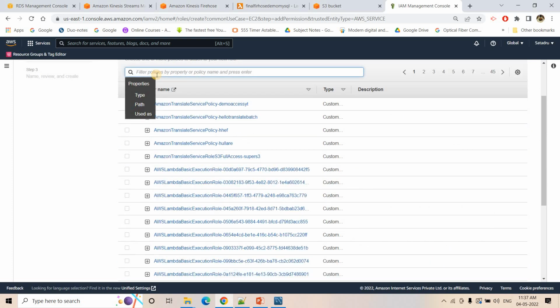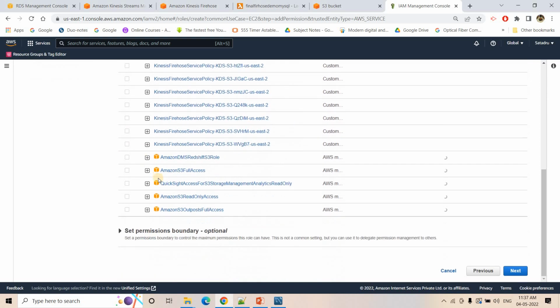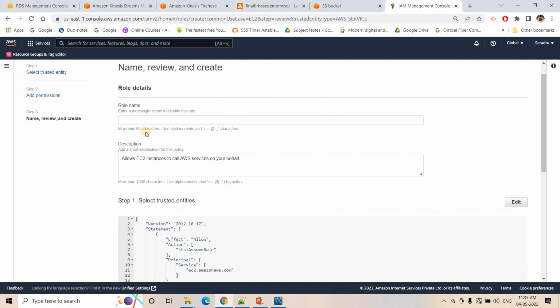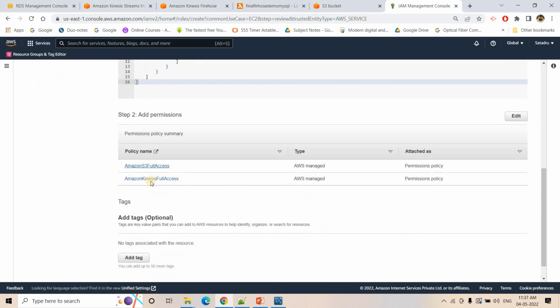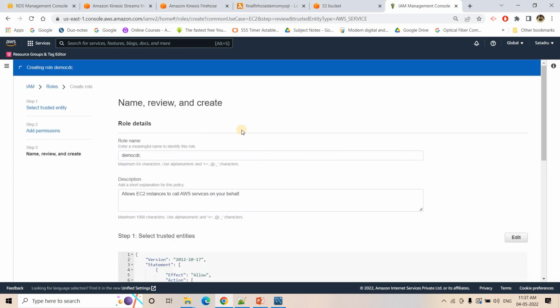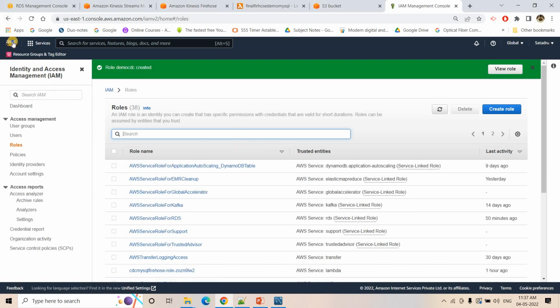To be on the safe side, I will give S3 full access also, although it is not required. I'll go to next and give the role name. As you can see, S3 full access and Kinesis full access are there. I will create this particular role. Our role is created.